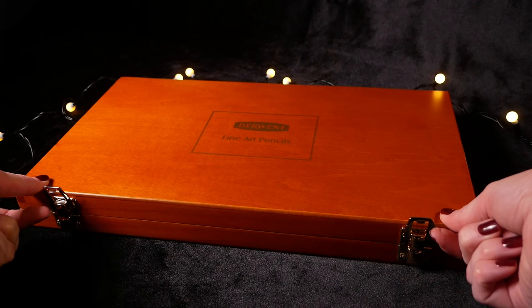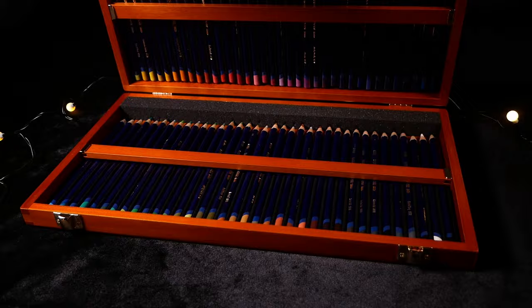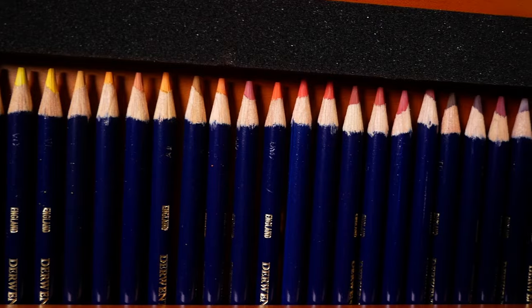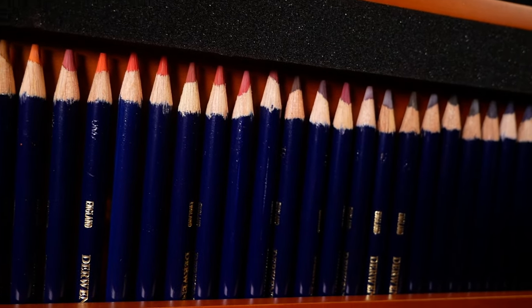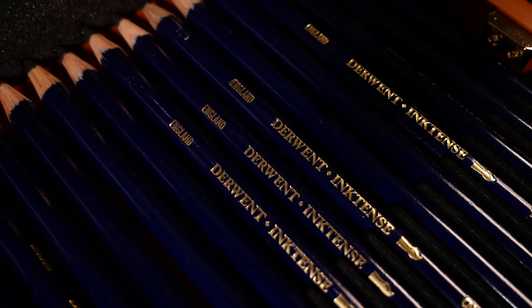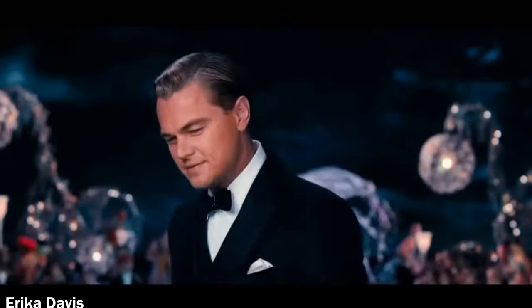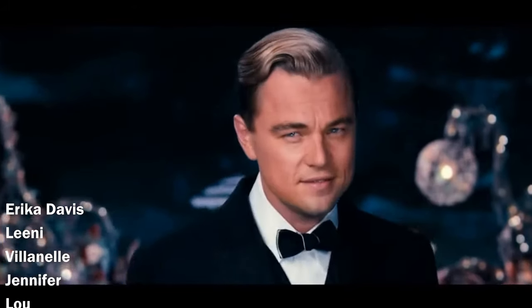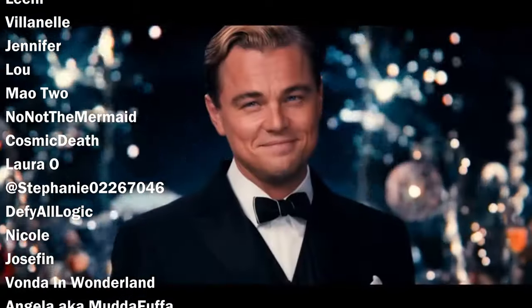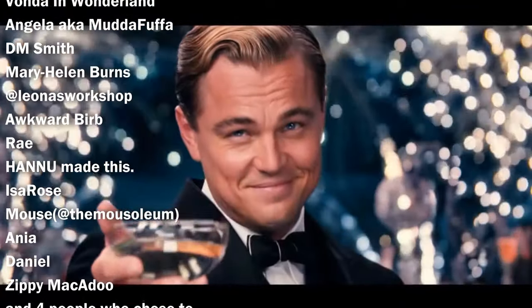This experience made me really nervous, because together with this set I had also bought one big expensive set of pencils from Derwent Inktense, and I was like 'oh no, what if it's bad? I only have two kidneys, I can't afford wasting money on bad pencils.' A little spoiler: I worried for nothing — these pencils are amazing and even better than I expected. And I think it would be appropriate to use this moment to thank my sweet supporters from Buy Me A Coffee. Thanks to them I still have both my kidneys and the pencils I kept in my shopping cart for the whole year. Thank you so much for supporting me and my art!